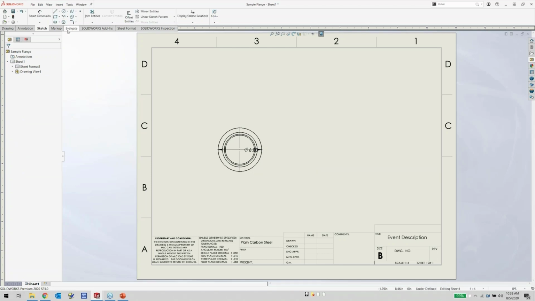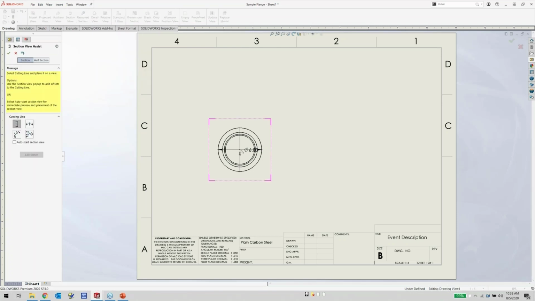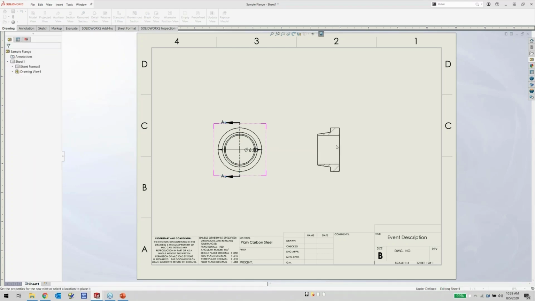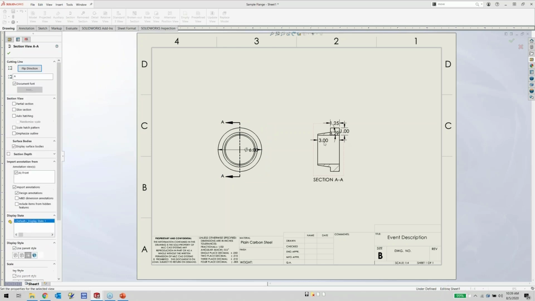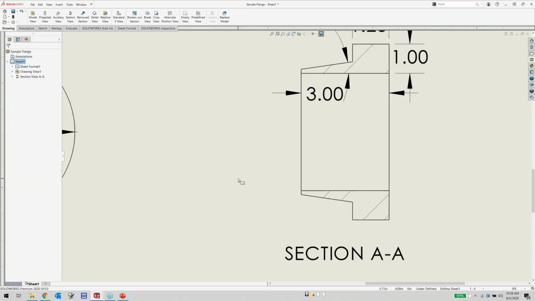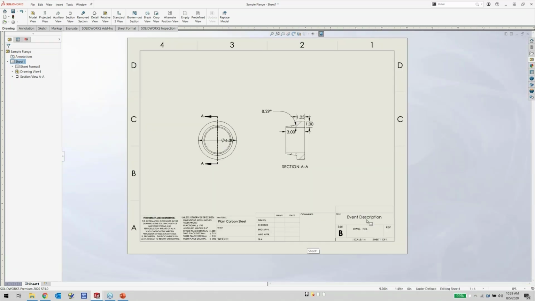All of this information needs to come across from the component. So I had already put in a sample description into the component, and you'll notice that the title is not being pulled right now. So that's something that I do need to adjust, and I want to make sure that that's coming in as well. We can add section views, any type of views that we want to use in the drawing, and go ahead and add those. Various model items should come across into that view as well.